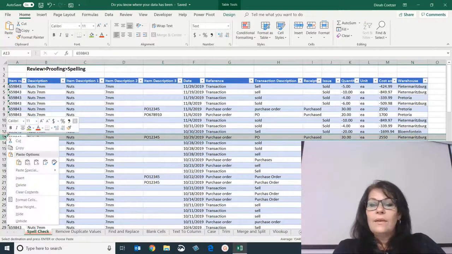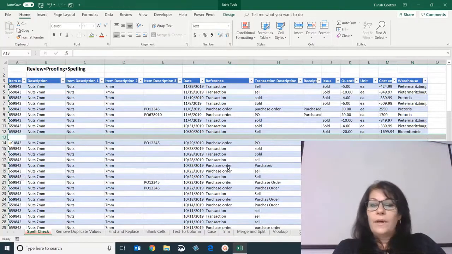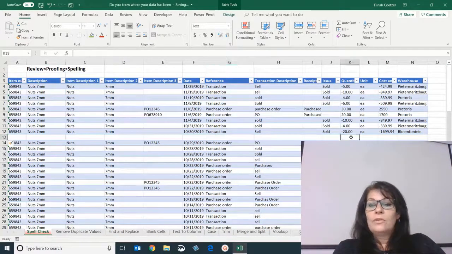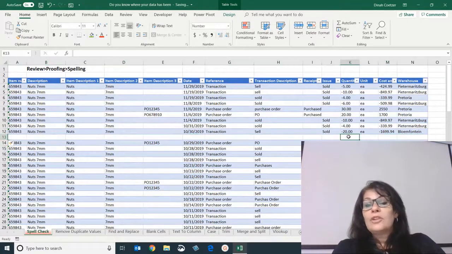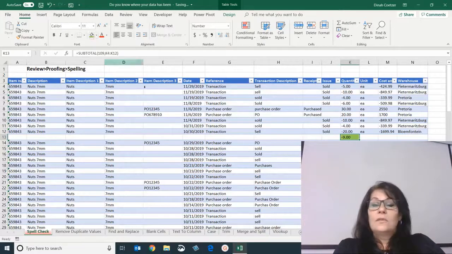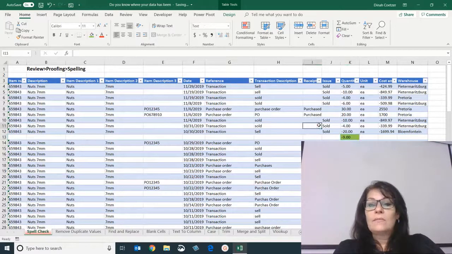One of the other neat tricks that I've learned to do over the years is if, for instance, I'm working with a very big data set and I want to make sure continuously that I don't make a mistake and I'm not balancing. If this was, for instance, the bottom of my data set and I were to add an auto sum into my data set, so let's just make that green.